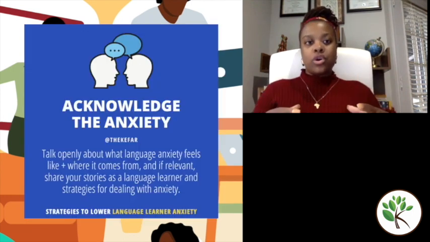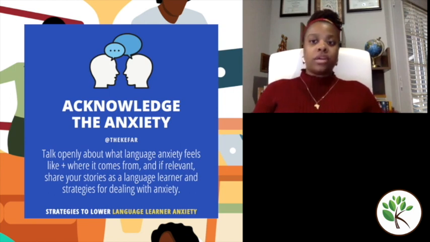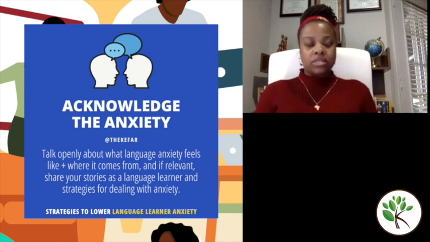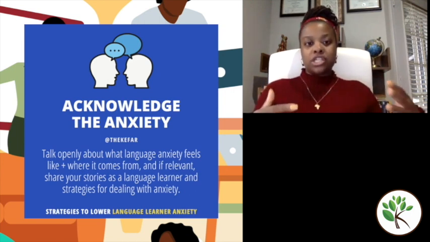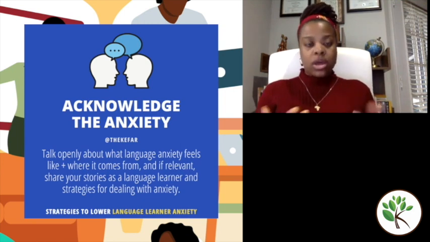And so now that you know how to define that anxiety and what it can look like, the first strategy is to talk about it openly with your students. Again, whether you're working one-on-one or in larger groups, talk about what that anxiety feels like, if it's something that they experience, and where it comes from. For a lot of students, the source of the anxiety is a fear of making mistakes, a fear of looking or sounding stupid. And so once you have this discussion of where that anxiety is coming from, you as the instructor can work either with your individual student or as a class to create an environment that is encouraging to the student.